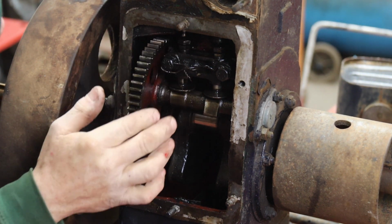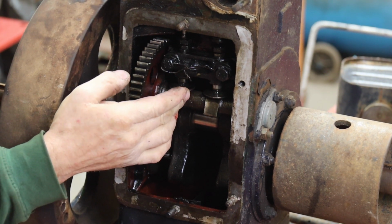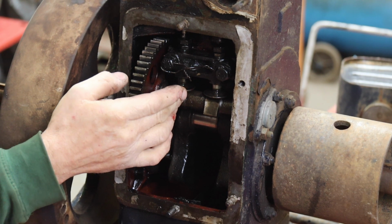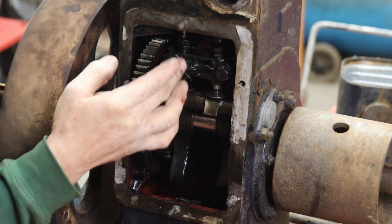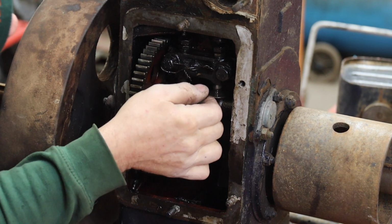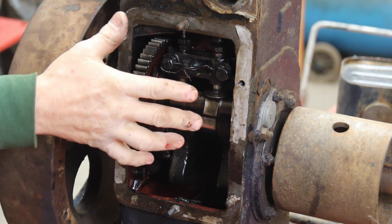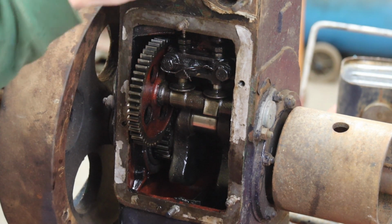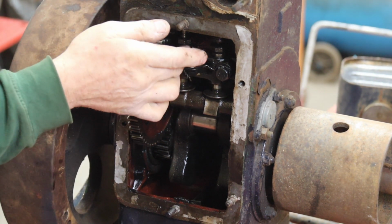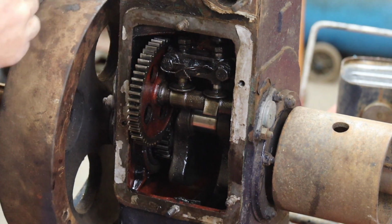The other thing you've got to watch out for is that there's a bit of clearance between the cam follower and the bottom of your valve to grind it in. There is a little bit there. This one's tight, the inlet, there's loads of clearance, so I have a suspicion nobody adjusted these. Whoever did the valves on this last just ground the valves in and went, there you go, and never adjusted it. And I do think it's been running with the valves open, very slightly.